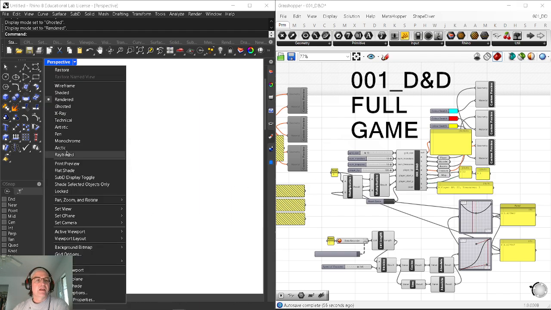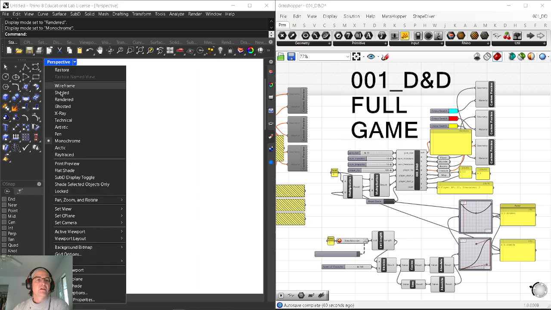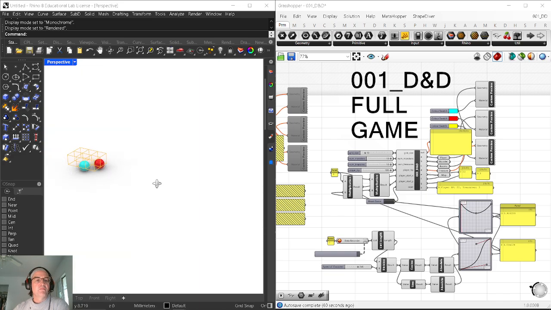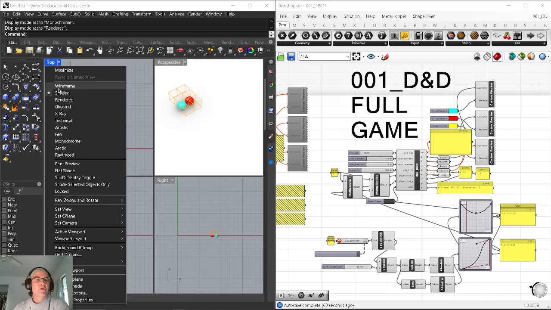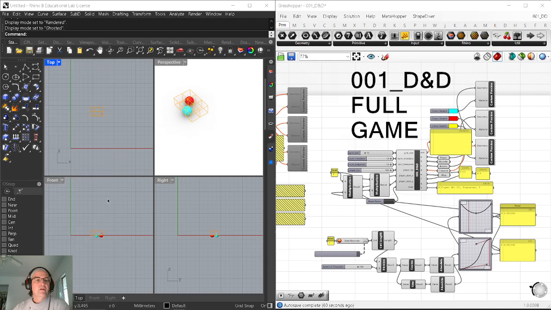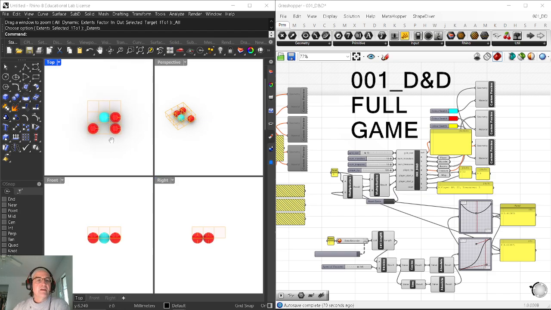I wonder what it would look like. I think it would have a box around it. Yeah, Monochrome is going to have the box, so unless I opened up the tops, it's not going to work. So I think the best thing is just put it in the render and watch your little game play out. If you want to watch it on multiple layers, put it all in rendered. I think that went to rendered, and then maybe zoom extents all as you navigate, and there's your form. You're playing a little game here, which is really kind of fun.